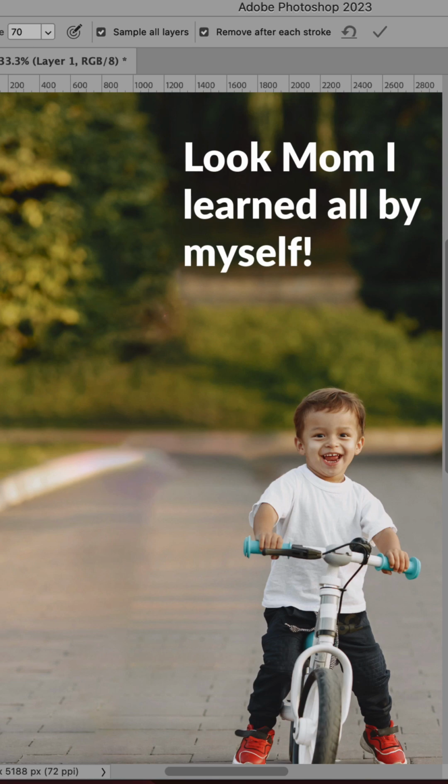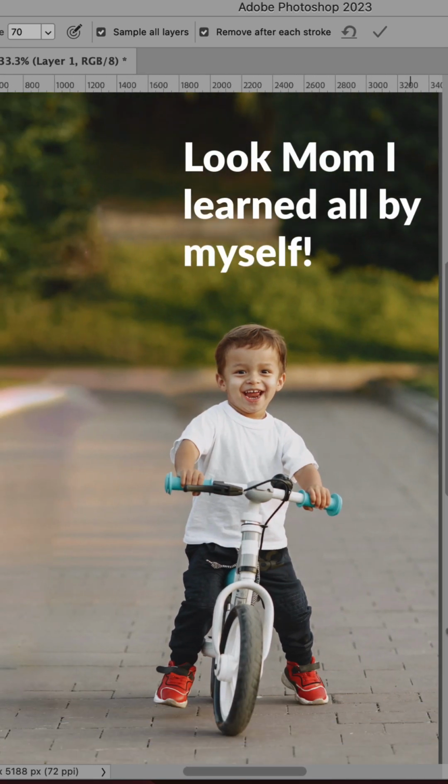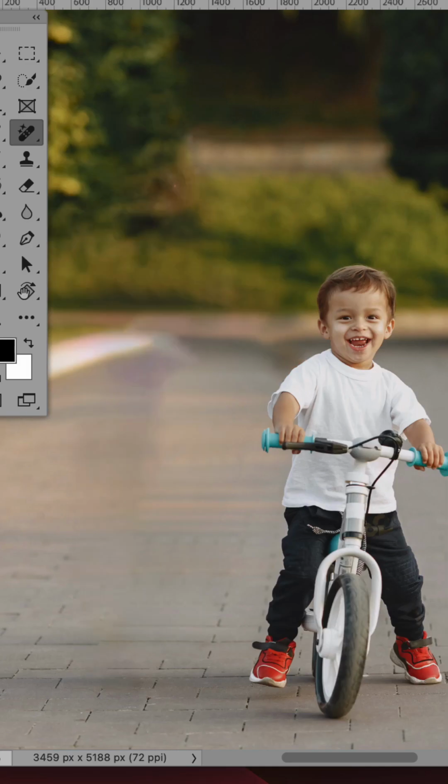And it's not for the purpose of removing Dad out of the picture. I love that his dad was teaching him how to ride his bike. This was just to show you how powerful this new remove tool is in Photoshop. Before and after.